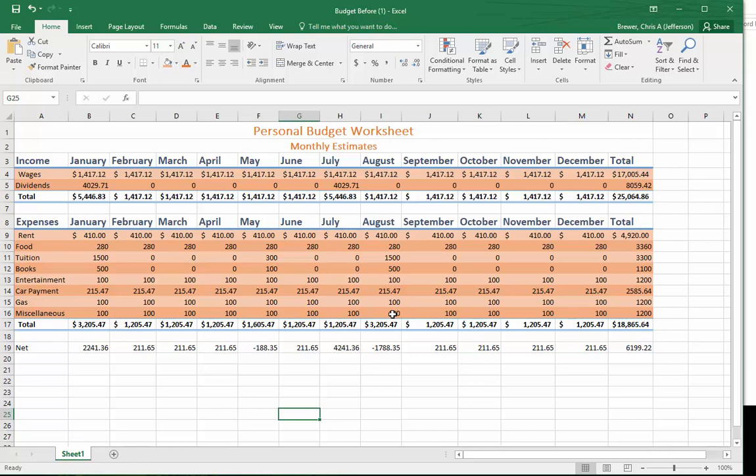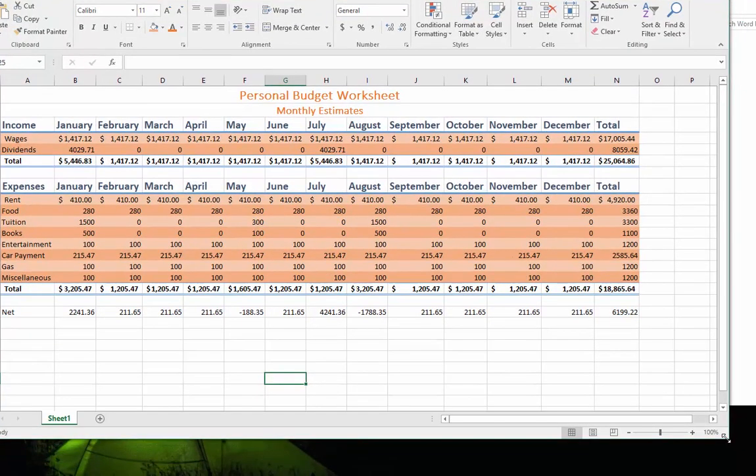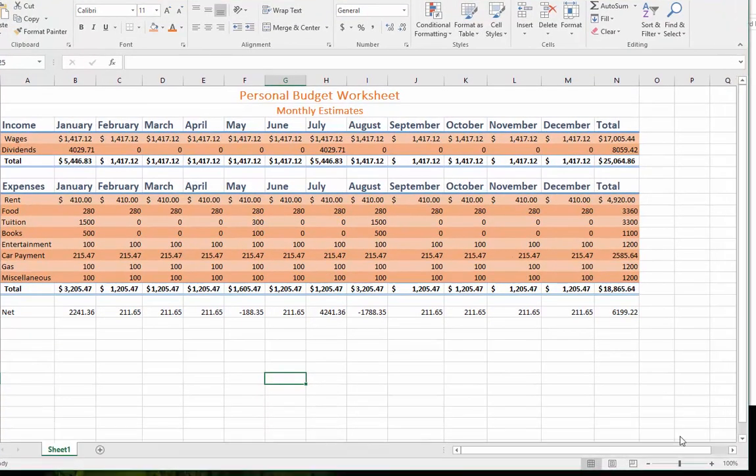Okay, one more thing I want to show you before we get through with this is how to do a chart. And charts are easy. The hard part about doing a chart is selecting what you want to chart. So let's just say I want to chart my income for every month. So what I want to do is have a bar chart down here. This has January and then a bar for my income in January, February, March, April, May, all the way across. So to do this, you've got to, again, select two different groups of non-adjacent cells.